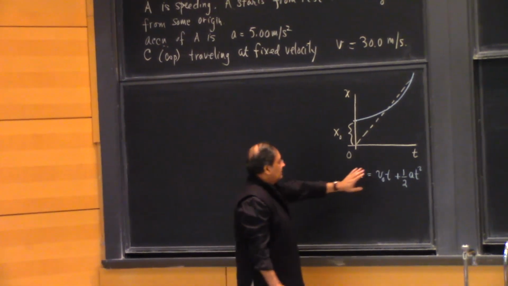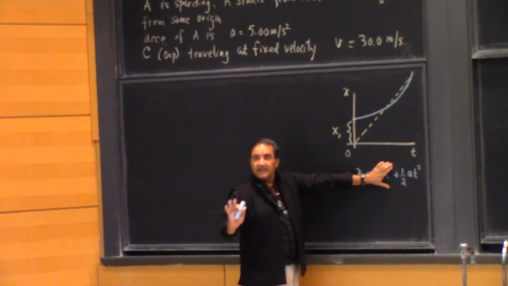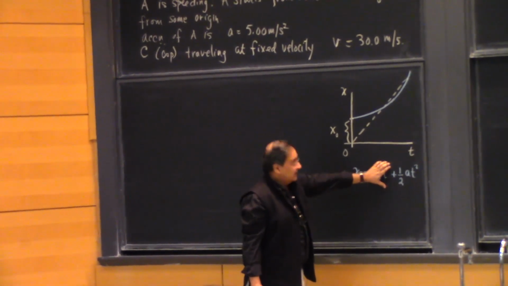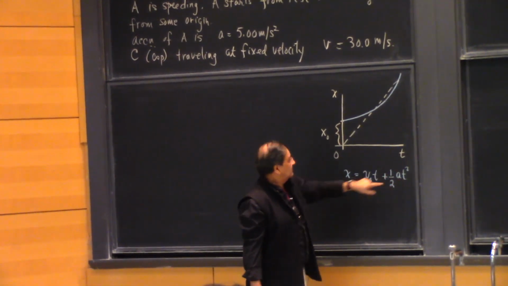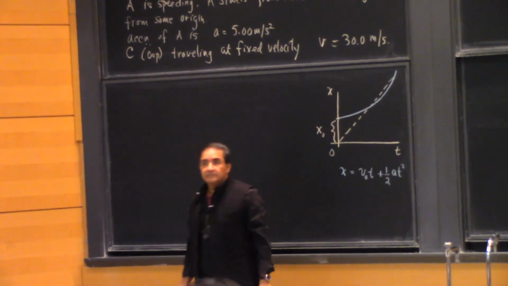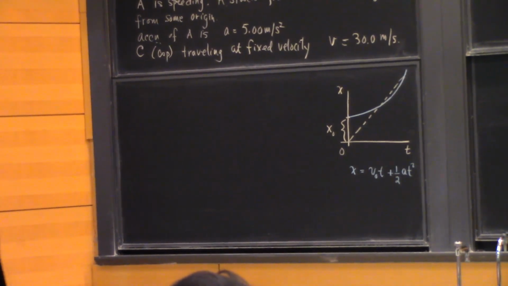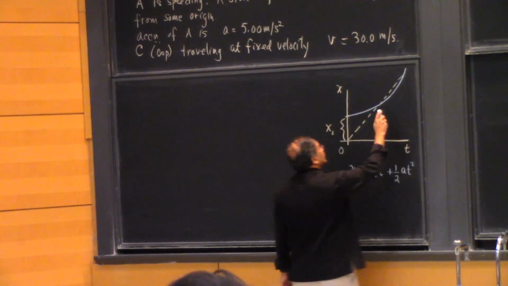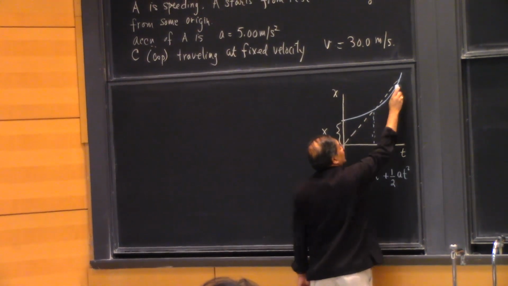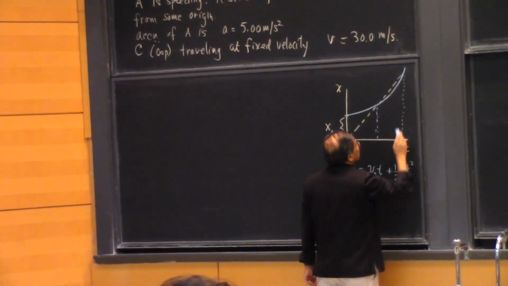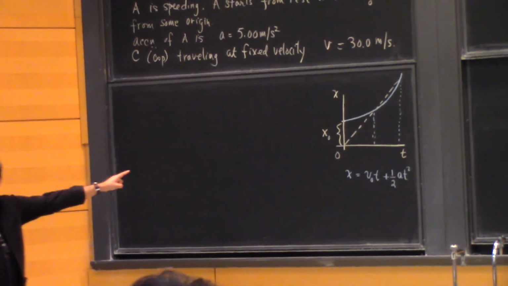The speeder, on the other hand, started from rest. So V0 was 0, right? Started from rest. And this guy is speeding. So if this guy is speeding, that means its distance as a function of time will be a quadratic function, and a quadratic function like this will give you a parabola. That's also the reason why the blue line describes a parabola. So what you're looking for is, you can immediately tell that there are two times at which these guys will meet. There are obviously two times, because that's where the two lines cross.